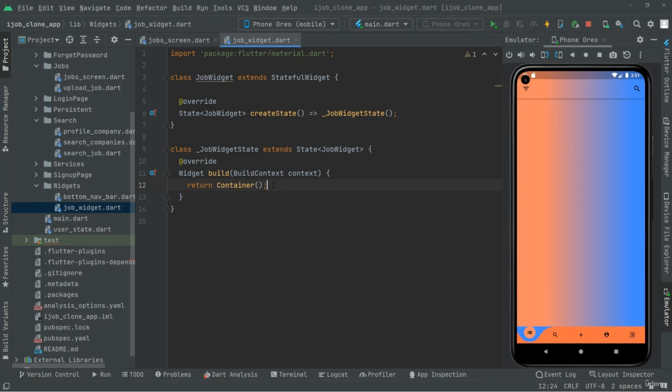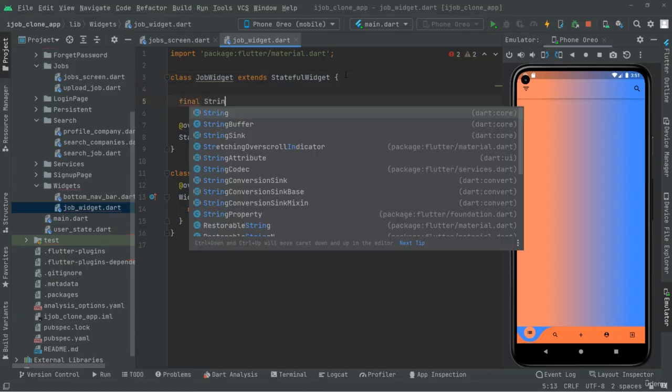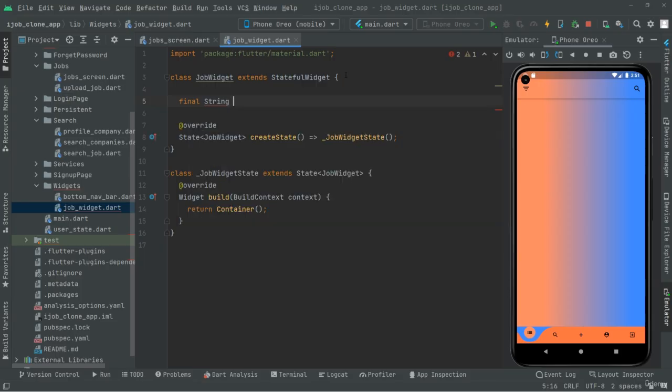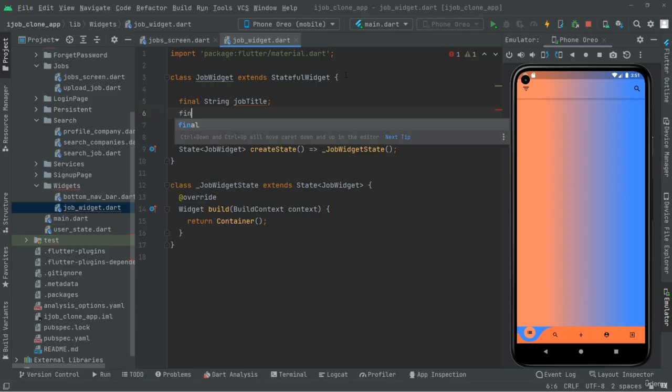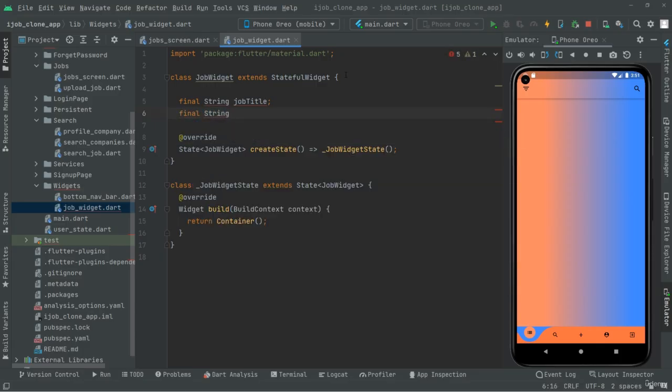We don't need this. Now simply click in here on the stateful widget and import the library material dart. Now we're going to need some string type variable. First let me just define that. Right in here we will say final and string type. The first one that we will create for the job title that we are about to show, and also right after we will show the job description.